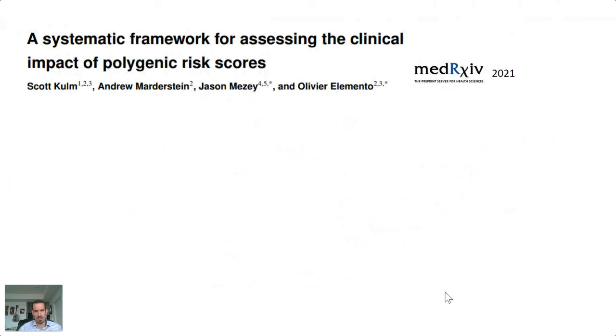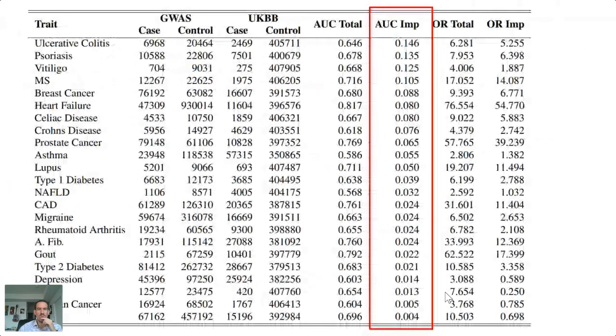This was brought up briefly in a previous session. How do polygenic scores compare to each other? And this is an example of a study that did a polygenic score by environment interaction. They've sorted here these polygenic scores for different traits on the left, and this was all done in UK Biobank. They've sorted them by how much the polygenic risk score added to the prediction of a baseline model that includes age, sex, and genetic ancestry.